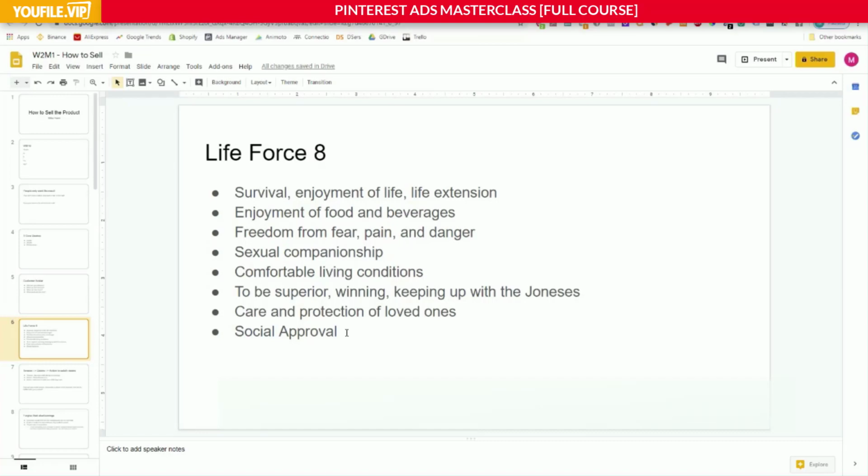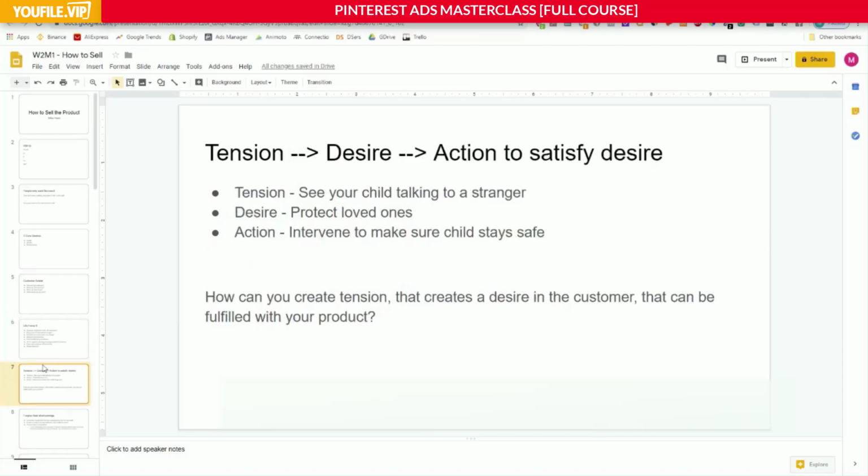So off the cuff, initially, you might think that your product doesn't relate to these, but you've got to think a little deeper and dive into why does somebody really use this type of product? What is the end desire that they're trying to fulfill with the product? And that rolls into the next slide here.